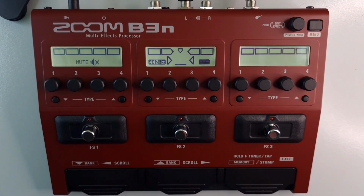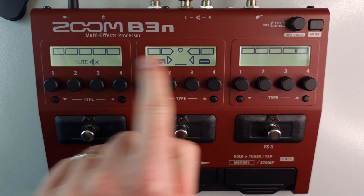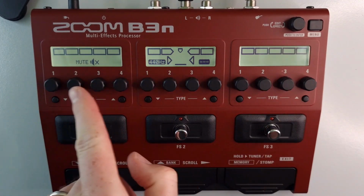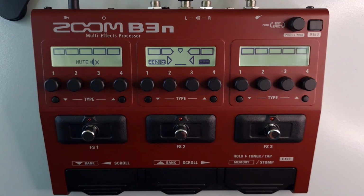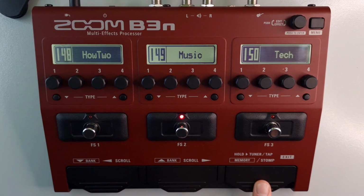It will appear as a note in chromatic tuning, or it will appear as the nearest number if you're in the bass settings. The correct pitch is when the arrow is in the center. You get arrows across the top showing whether you're flat or sharp. When it's in the center, you are in tune. When you're finished tuning, press the memory stomp switch at the bottom to exit.